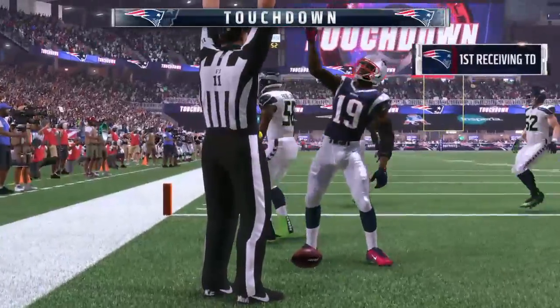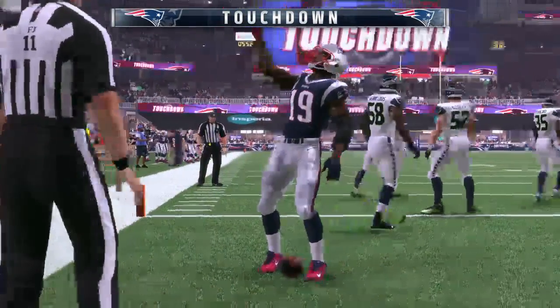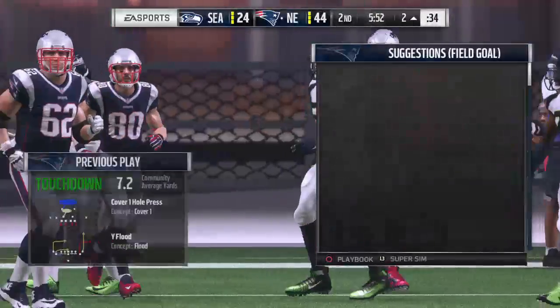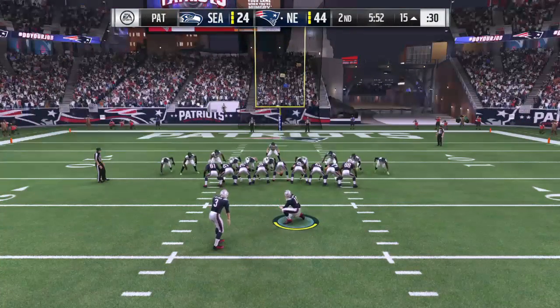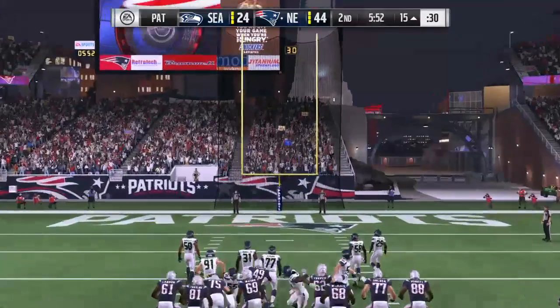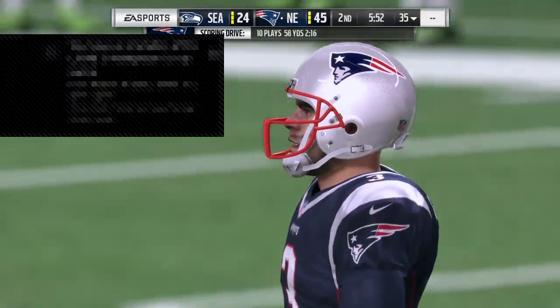Take it into the end zone for a Patriot touchdown. Malcolm Mitchell from 6 yards away. And the Patriots add 6 to their lead. And the Lions at 21 points.